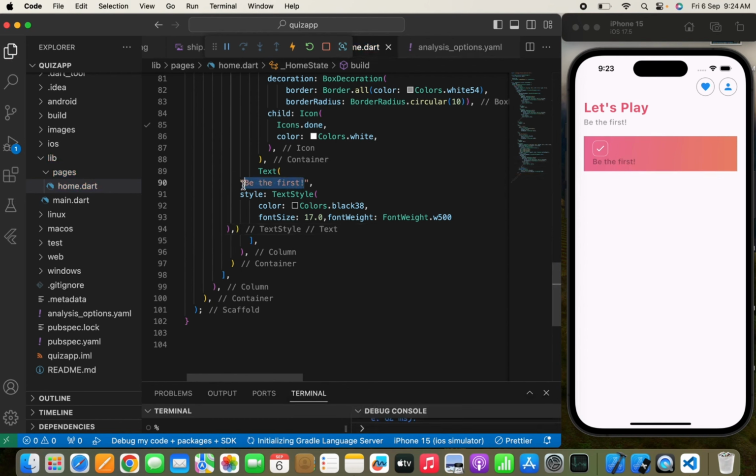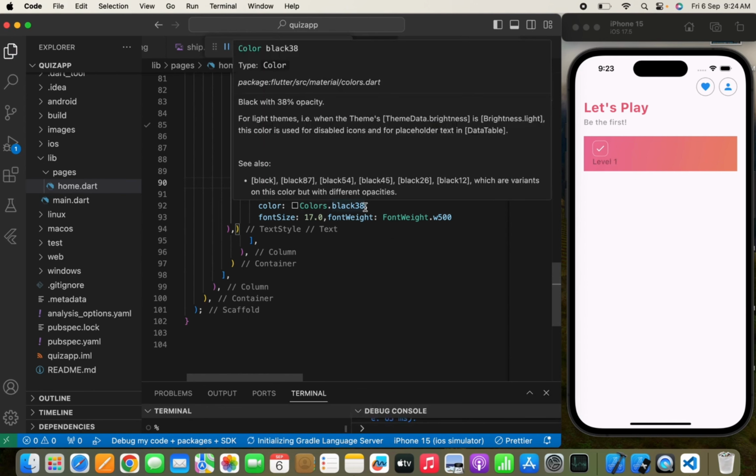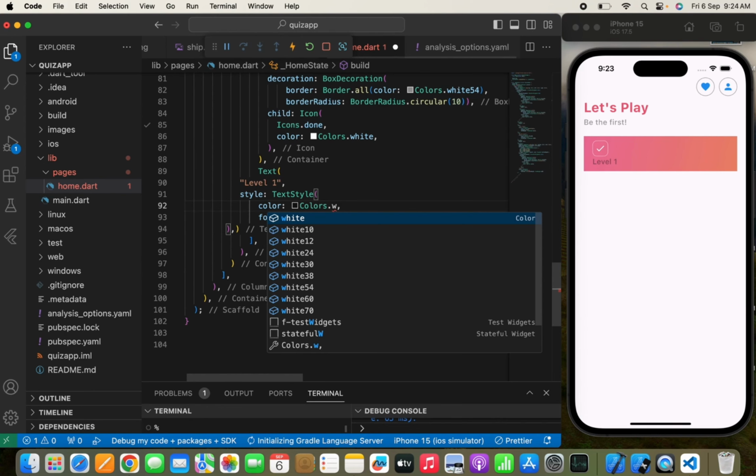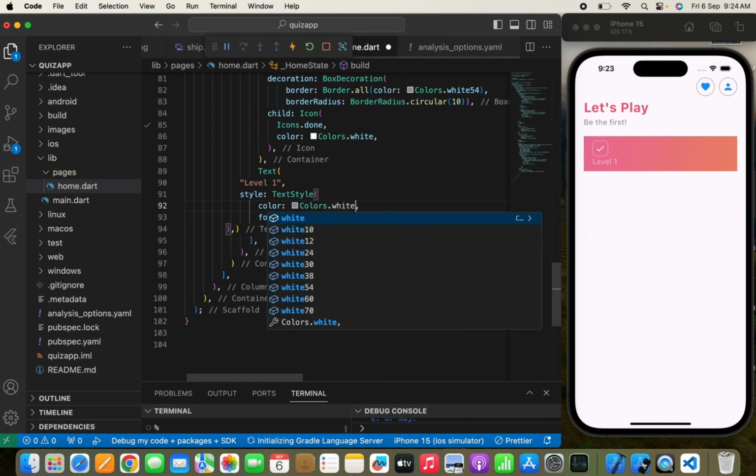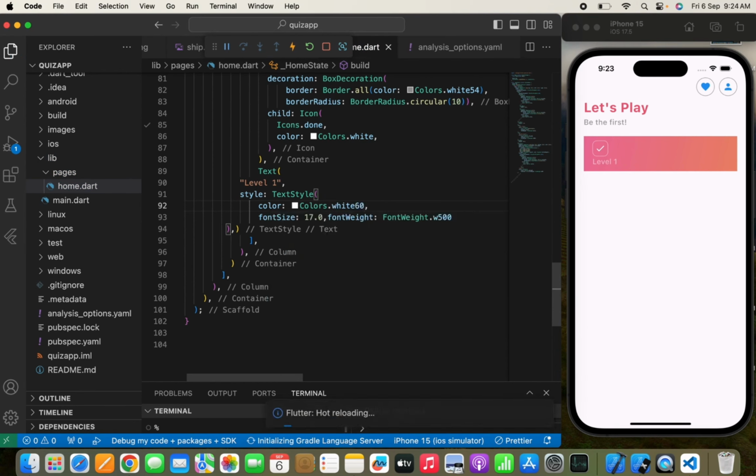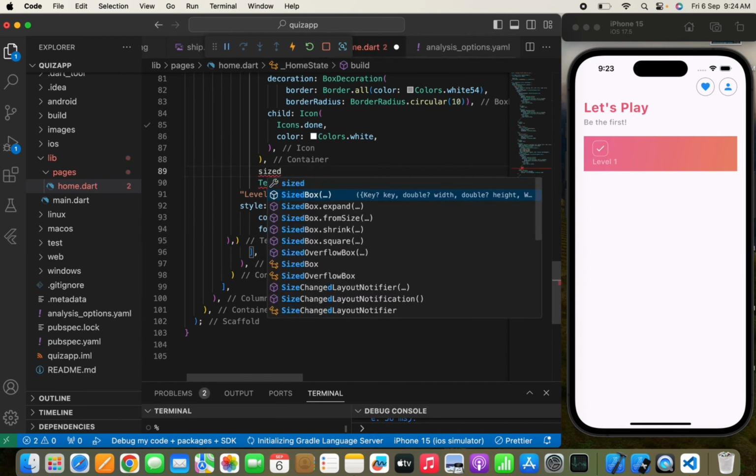Now we need to change it to Level 1, and we can change the text color to white54. Yeah, or you can do white60. So it is a white color, a different shade that you can use according to your choice.